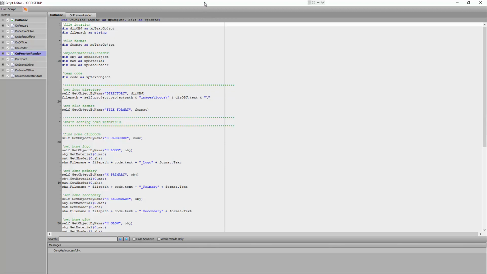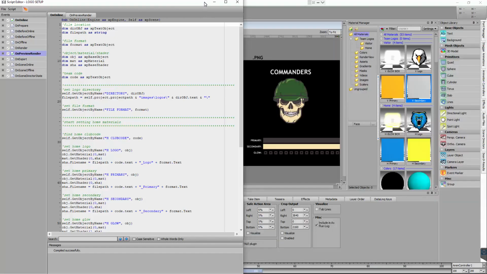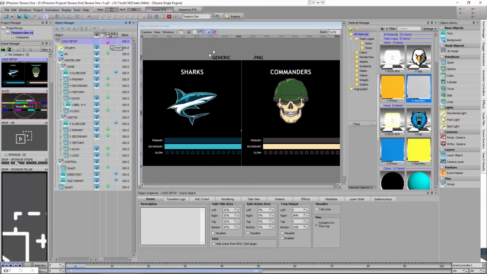Now, the way that this scene is pulling different assets is by referencing the project directory, images, logos folder. We're then going to look at whatever subfolder is inside of our logos folder, and then we're going to add the file extension to whatever assets are in that folder. So right now, the way that we can check which assets are being referenced is by first going to our project directory, which we can do by hitting the Explore button at the top of our UI.